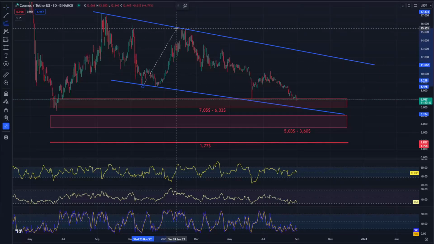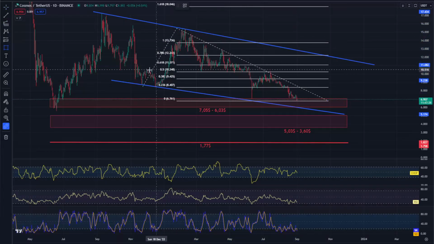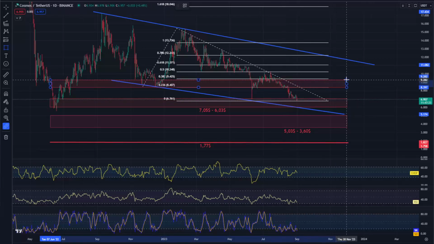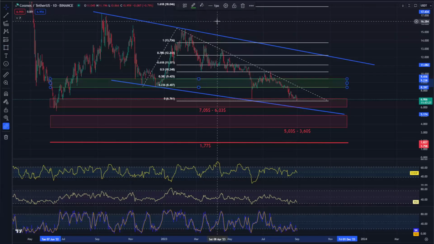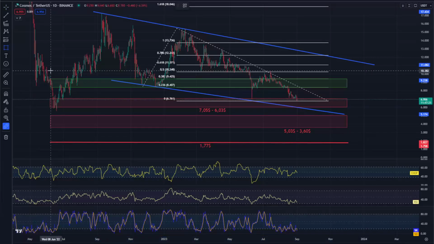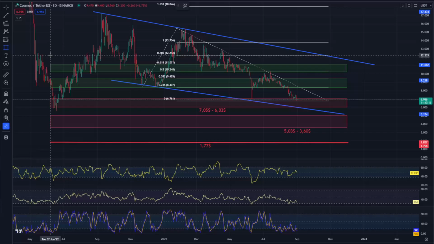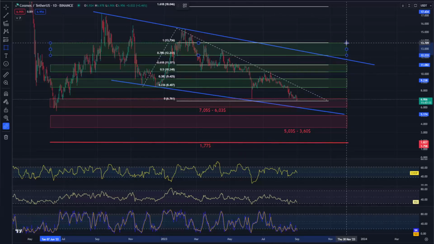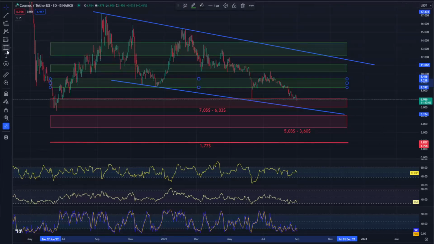Looking the other way, we can similarly determine the places of resistance that the price has to face. And here we see that the price has rejected the first zone, which goes from $8.39 to $9.41. When we get out of it, the price has to go through the second zone from $10.24 to $11.10, and then move towards very strong resistance zone from $12.23 to $13.73.